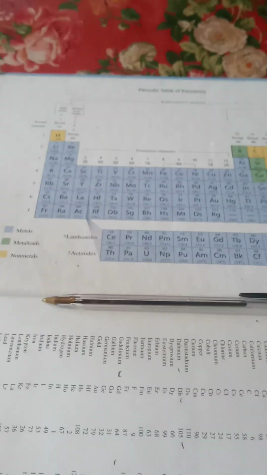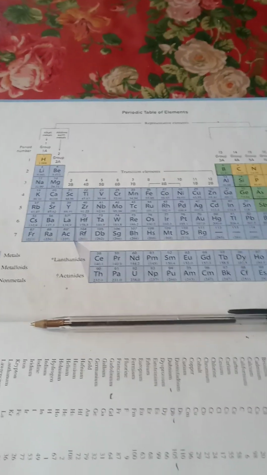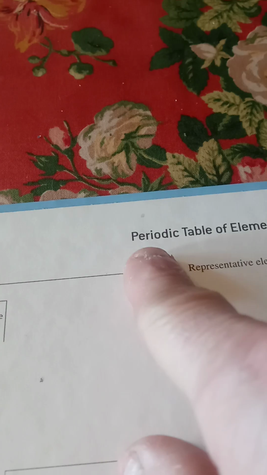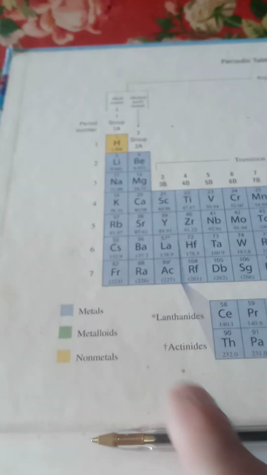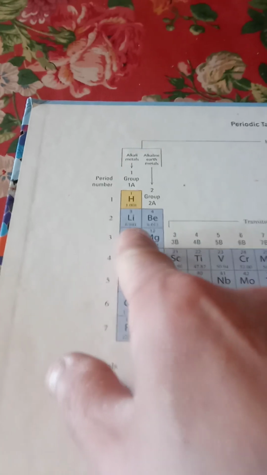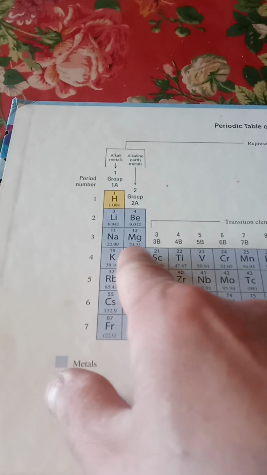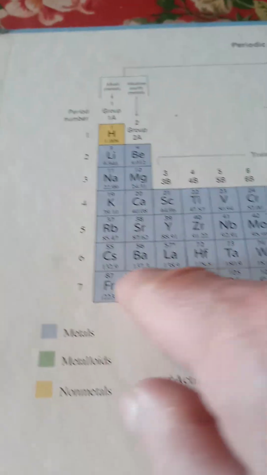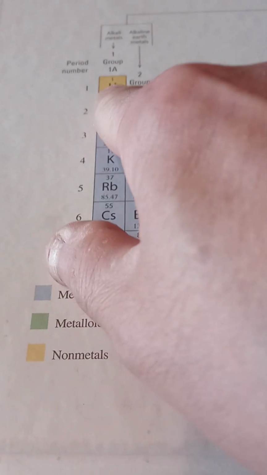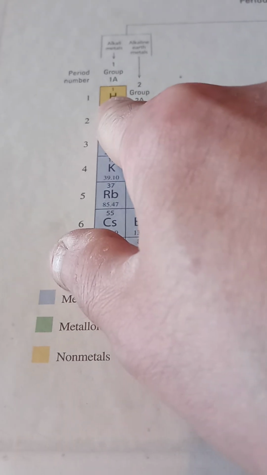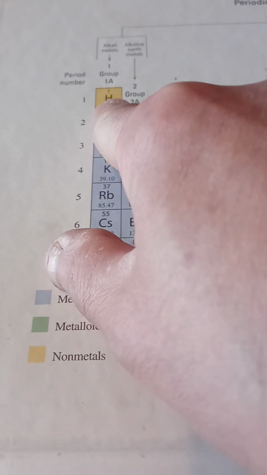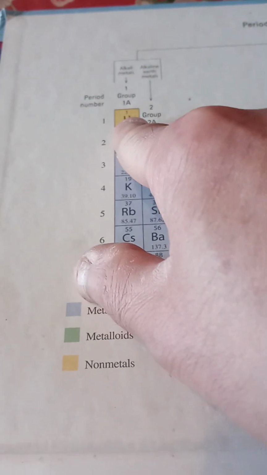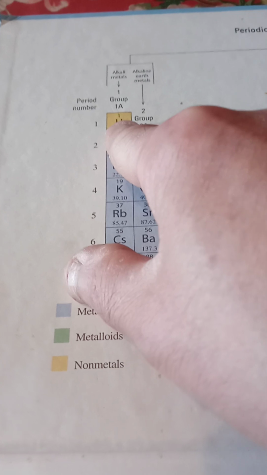If we want to learn more about the periodic table of elements, here you see the periodic table of elements. As you can see right here, you see all the symbols, the H, the Li, the Be, Na, Mg, K. All of those letters are the chemical symbols. And above them, you see a 1 on top of the H. That's the atomic number, the amount of positively charged particles of the atom, known as protons. The number of protons, in other words, of the atom.